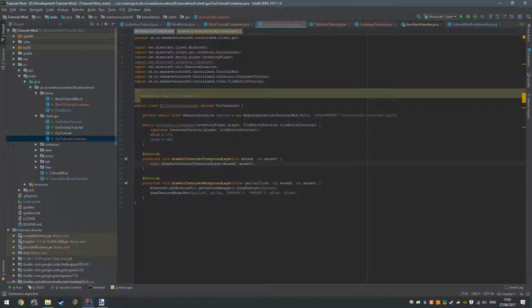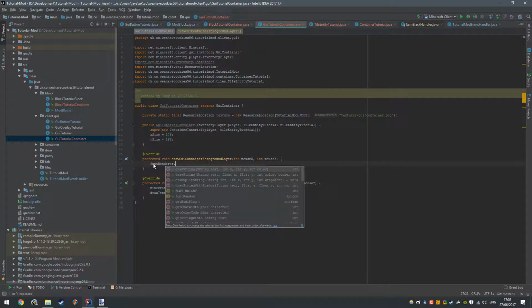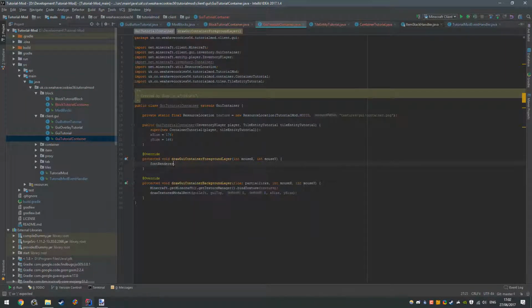Then we can also, if we want to, draw the title, like the name of the container. You know how when you look in the chest, it says chest. We can do that if we want. We don't need this super at all. Well, I suppose you could leave it there, but it doesn't matter. Font renderer, again, if you're not on stable 32, it might be like OBJ, because that's what it used to be.